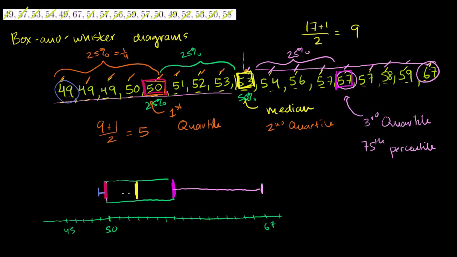So what you see when you look at a box and whisker, so let's say you didn't even see this data. If you just looked at this box and whisker diagram, you'd immediately say, okay, the middle number looks like 53. Most of the numbers, or 50%, I should say, of the numbers are between 50 and 57. So most of them are squished up over here. But the entire range goes all the way to 67. But that doesn't go too much below the 50th, the interquartile range, or the range between the 25th and 75th percentile. So hopefully that gives you a good overview.